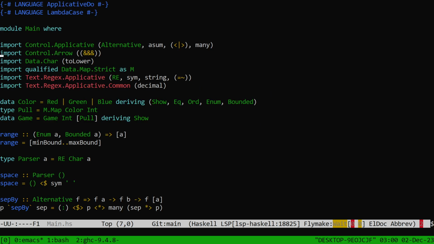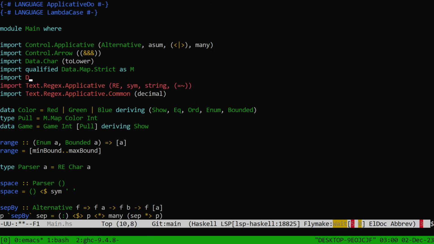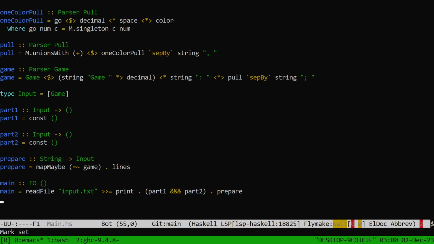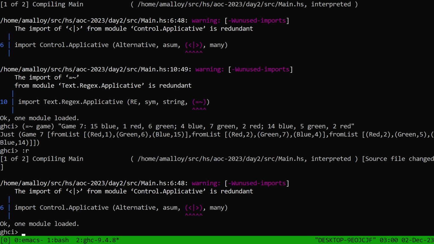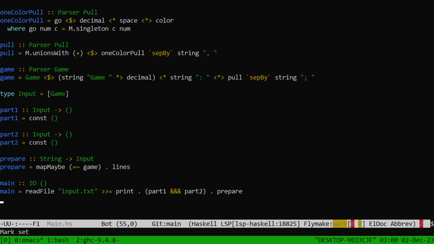So, right, and we need map maybe from Data.Maybe. This type checks. Great. So this is a little bit iffy because we're just throwing away games that don't match, but that's okay. They'll all match. It'll be great.